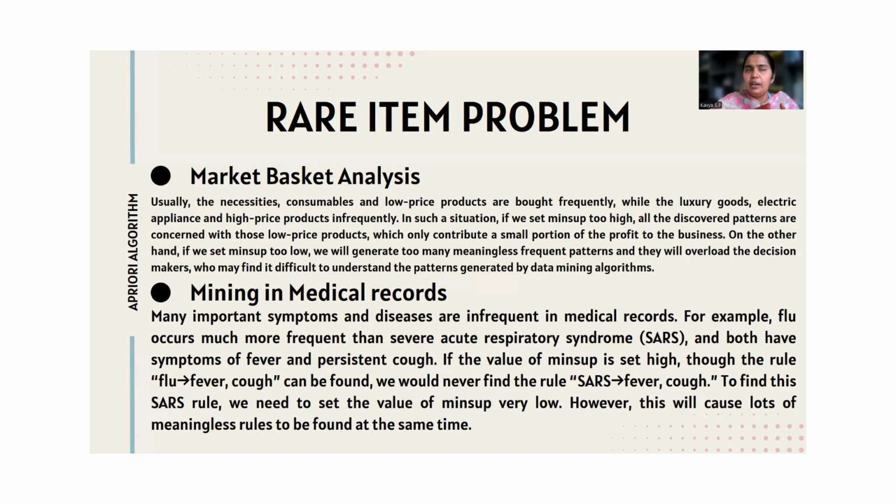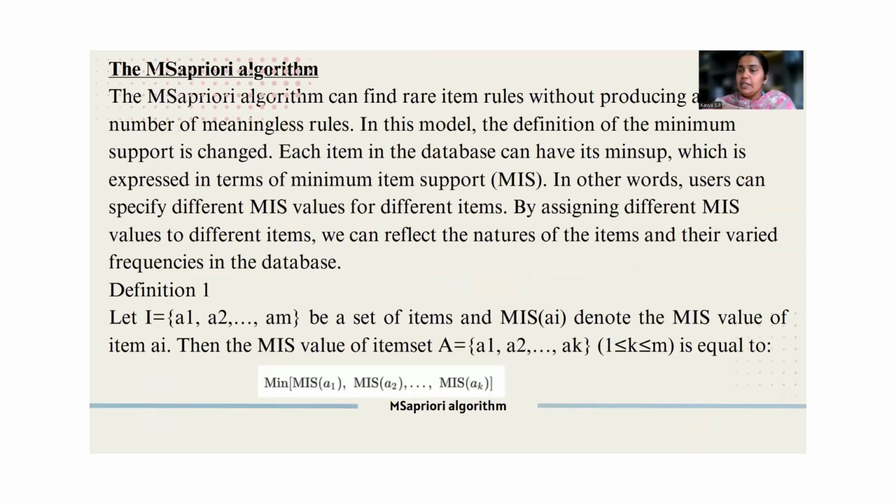So this is where the Apriori algorithm miserably fails. This is addressed as the rare item problem. The name itself implies the problem faced on ignoring a rare item that has a serious impact in terms of revenue, money, time, resource, or anything for that matter. In order to address this, the experts suggest that instead of considering one minimum support for all the available items, we can set minimum support for every individual item that is available in my market.